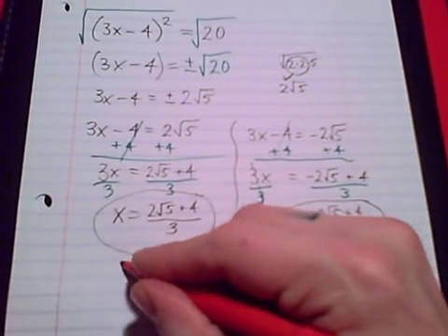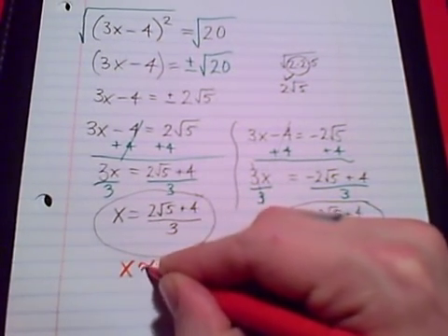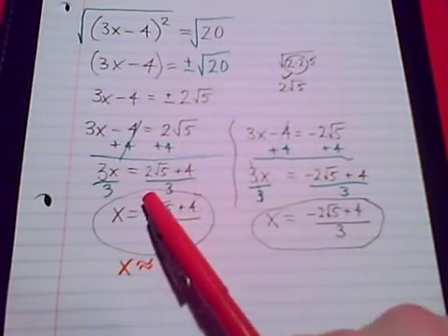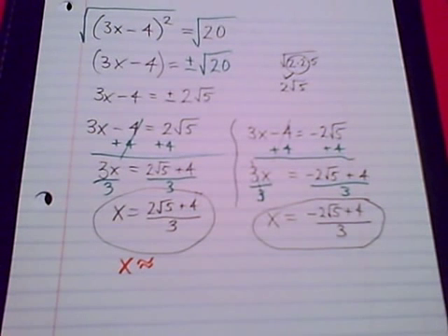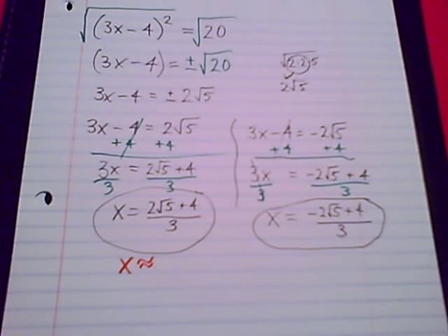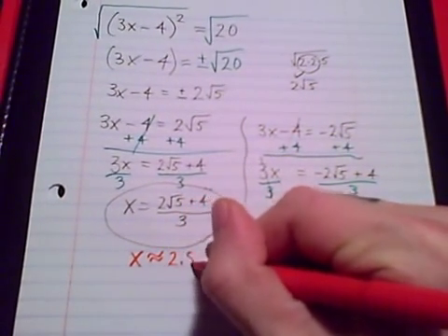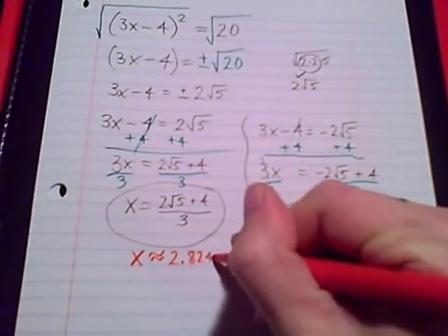So, I've got to, I'm going to turn this into a decimal approximation. x approximately equals 2 times radical 5 plus 4. That's sum divided by 3. Let's punch that in real quick. 2 times radical 5 equals plus 4 equals divided by 3 equals. Interesting, about 2.8240.